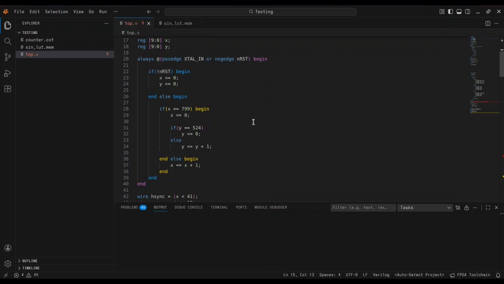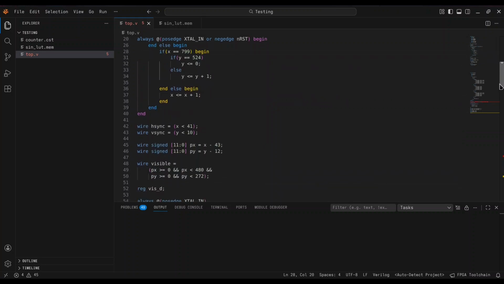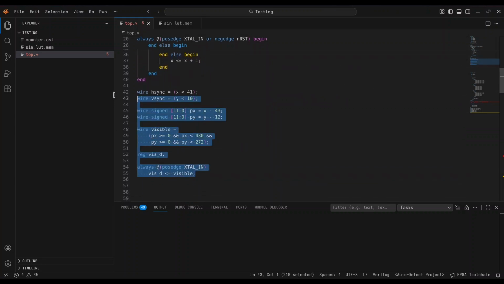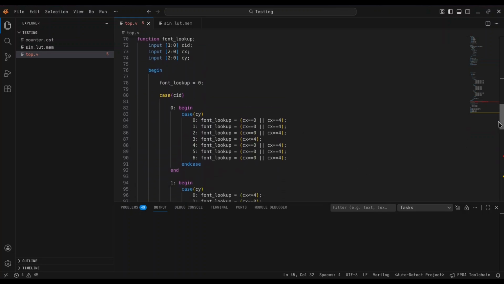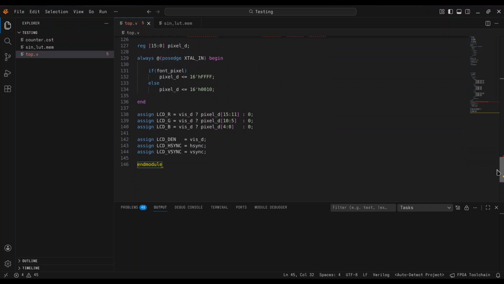Now, in this next part, we are dealing with screen coordinates. So on every clock, we are going to deal with 1 pixel. And of course, my screen is 480 by 272. And this is entire screen because with LCD display, we are not dealing only with pixels, we are dealing with timing. And for that reason, we have this synchronization with horizontal synchronization and vertical synchronization. And in here, we are dealing with that text. And at the end, we are setting colors and we are assigning the rest of pins.